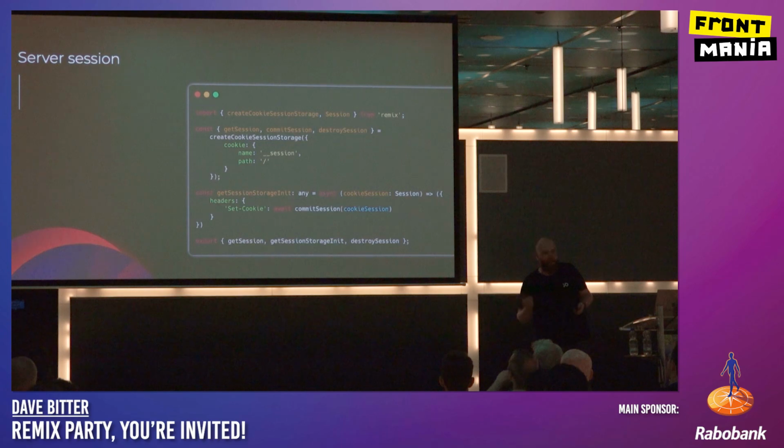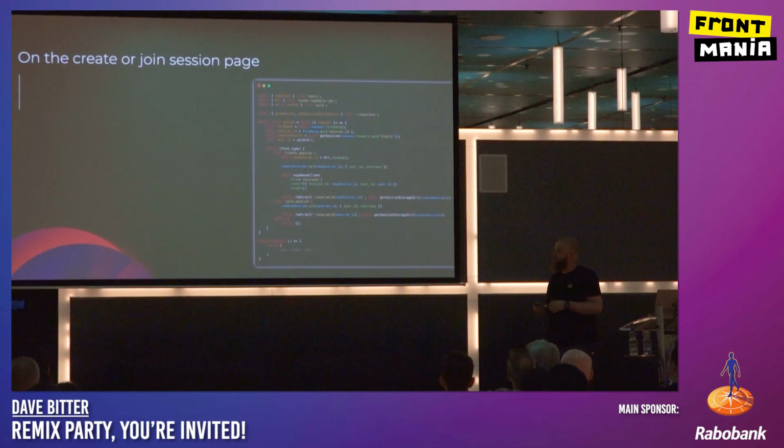They work pretty well. I can create a server session. Basically, here's some helper code. And what I can do is basically, when you open your browser, you have a session. And in that session, you have some unique ID. And I can use that. So let's say you create a new session. I can say, OK, for this session ID, store a user ID and a username in that session. And generally, these things don't need to persist very long, right? You're done with your Scrum Poker event. You probably close it, never look back. So here we can store that.